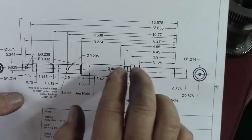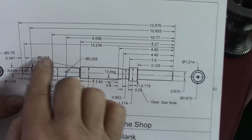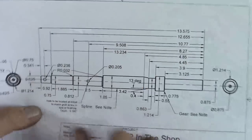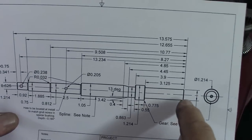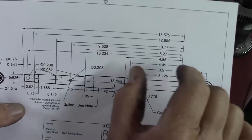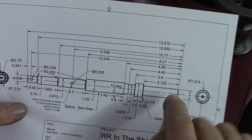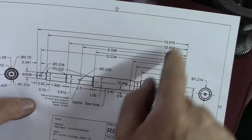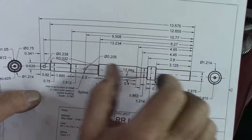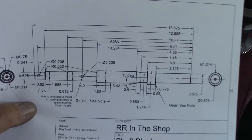Measuring each individual one is one thing, but when you start adding them together, if you're off a thousandth, two thousandths here and there, this shaft will not come out the right length. So measure the total length and then each step as you go along. When you sit down and make a drawing, you go, oh, that doesn't work, huh? We're too long by 5/1000ths or 10/1000ths, and you can go back and remeasure and adjust each piece. That's why doing a CAD drawing is so nice and easy to fix all the problems with.